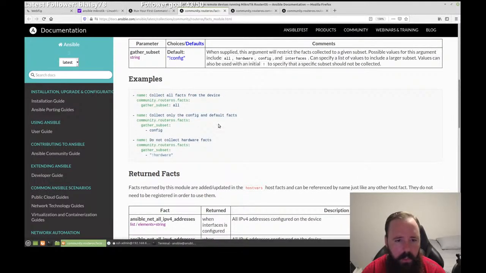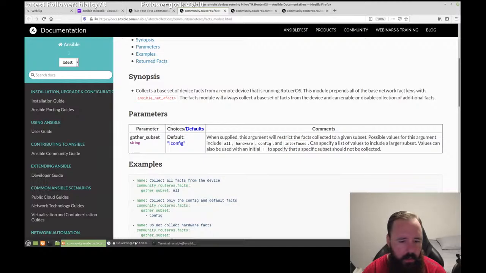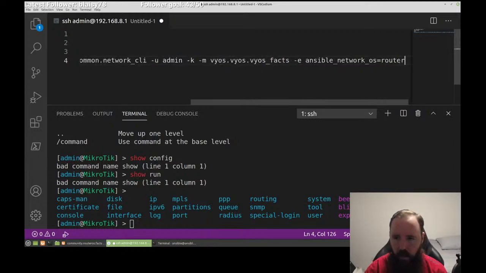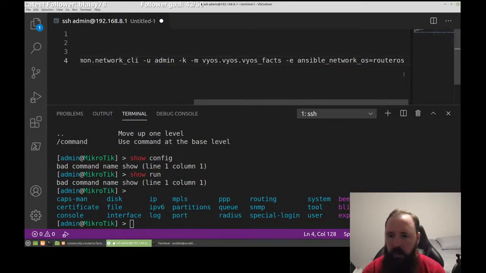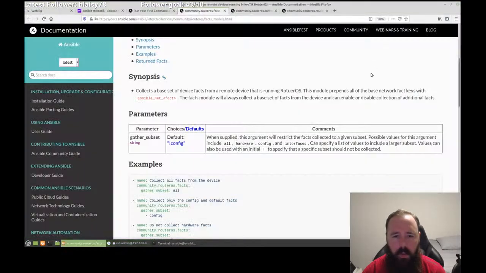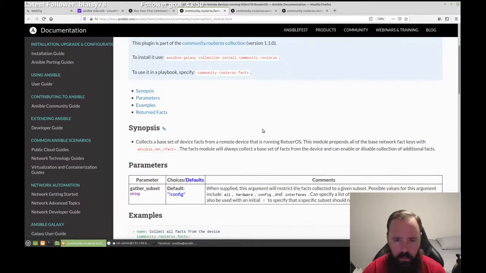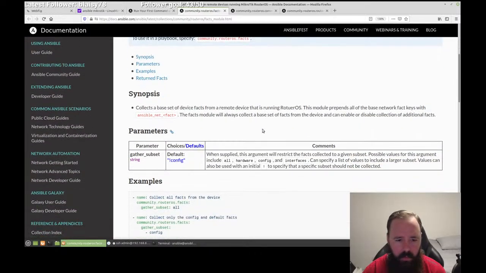So, can we take a stab in the dark? Don't really like doing that. Alright. Ansible network OS equals that. What if we said router OS? How do they do it? Some examples.